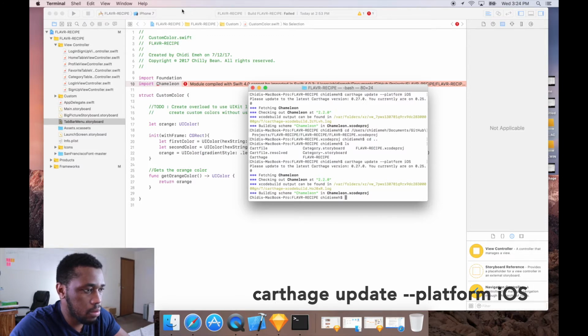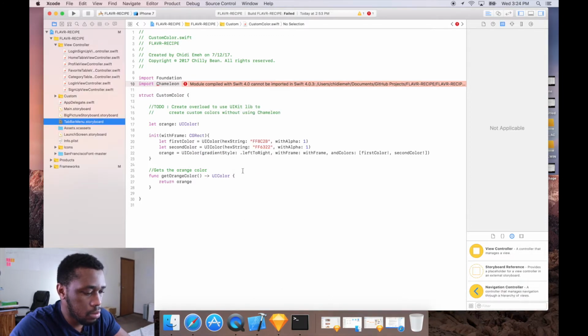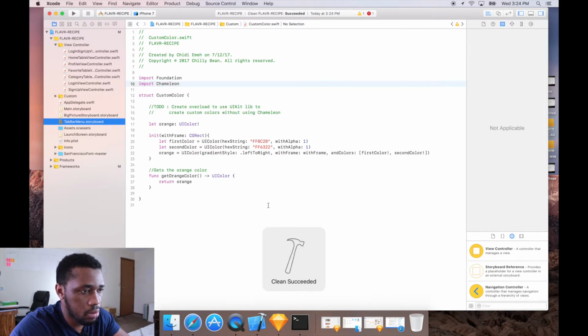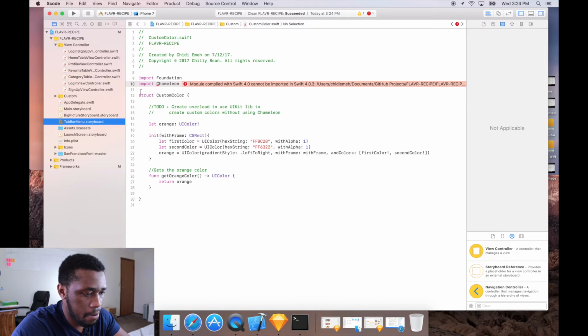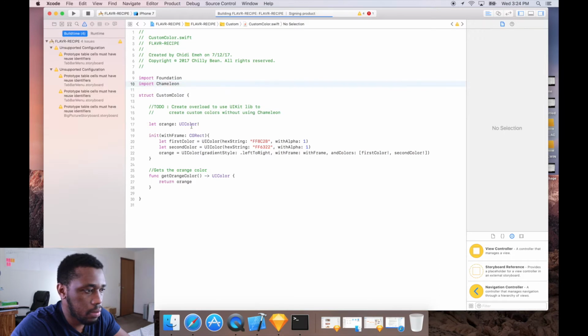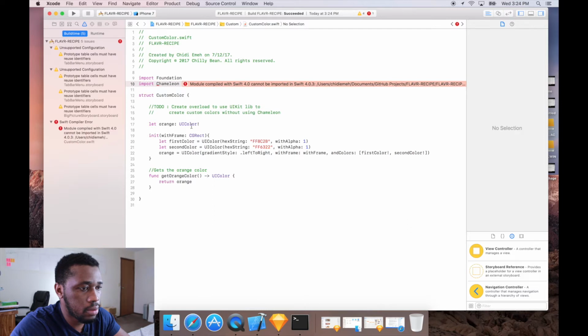Alright, so now you're gonna clean your project, so Command Shift K, and you're gonna build. Let's see if the error goes away. Still there. Wow. Alright, so it went away.